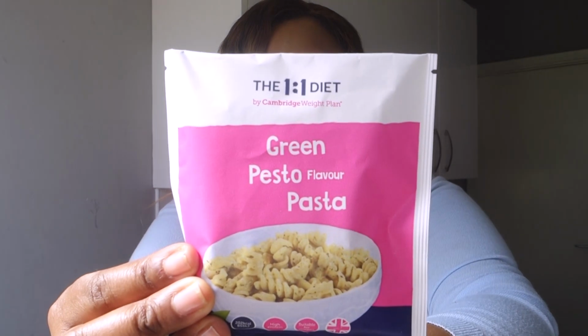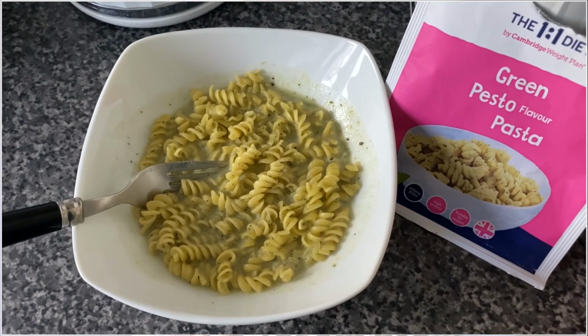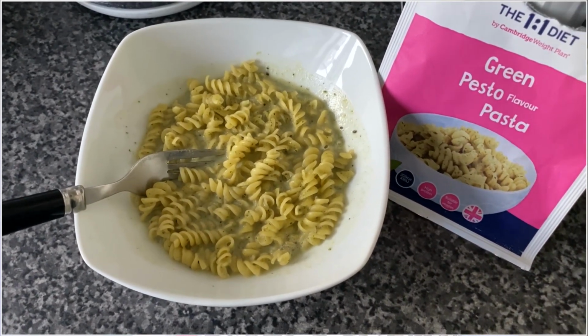I want to add more variation into the diet. Most of these are new. I think I've tried 2 before. Most of the meals, within 3 minutes they're pretty much ready, so it's really quick and easy. Without further ado, let's see the first meal that I'm going to be trying. The first meal is this green pesto pasta. I think this one might taste okay.